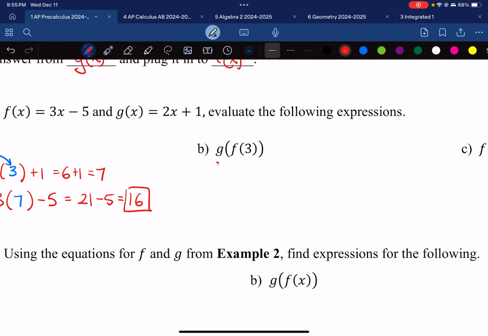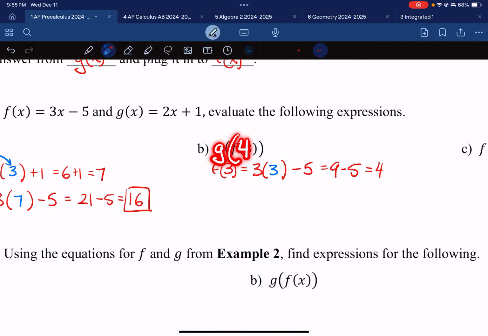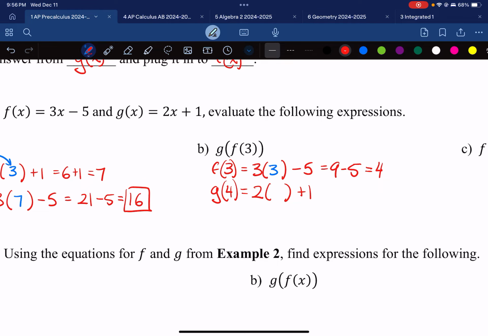So I'm going to do f of 3 first. It's the most inside part of the function. f of 3 is 3 times my empty container of x minus 5. The number that I'm plugging in this case is a 3. So this is going to turn into a 9 minus 5, and 9 minus 5 is 4, which means this now says g of 4. So I'm going to write down a g of 4. And g is invoking this equation. So I'm going to say 2x plus 1, and the x is that open container, which I'm going to put a 4 in. And this is going to be 8 plus 1, and 8 plus 1 is 9. And there's my final answer. I'm getting 9.